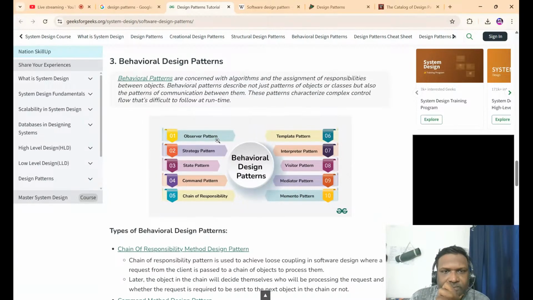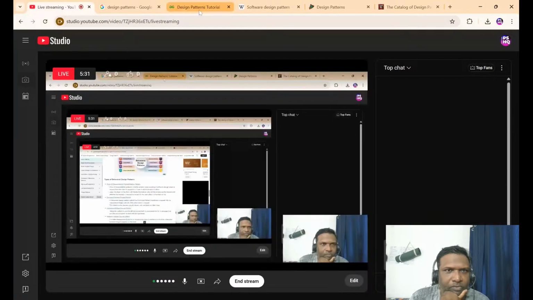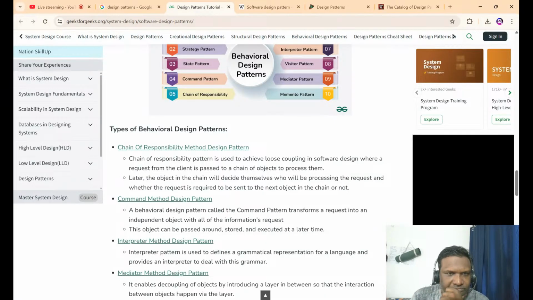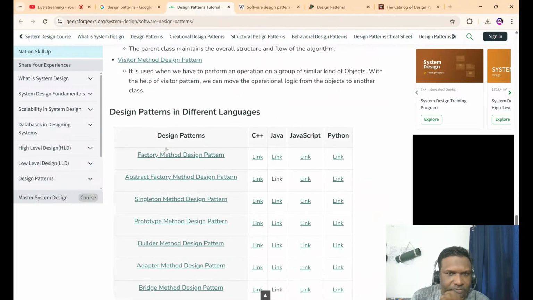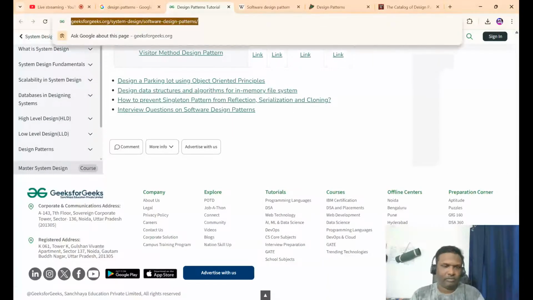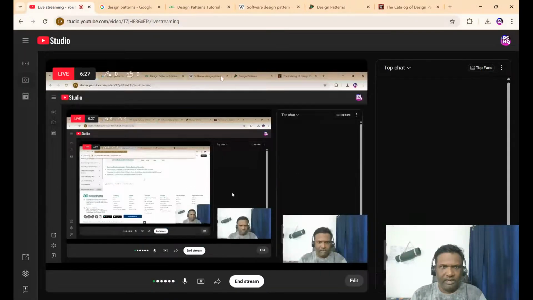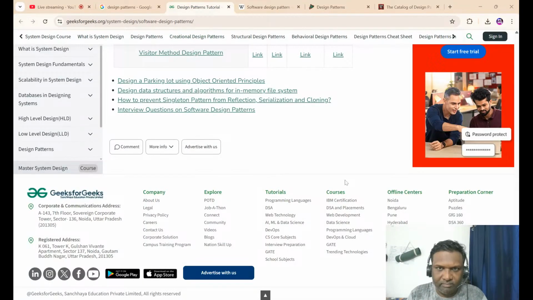Behavioral patterns: a whole lot of different patterns, chain of responsibility, command, interpreter. Let me add a comment on this link that this is much more detailed with a lot of examples.